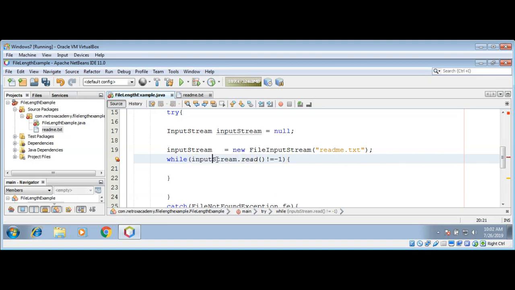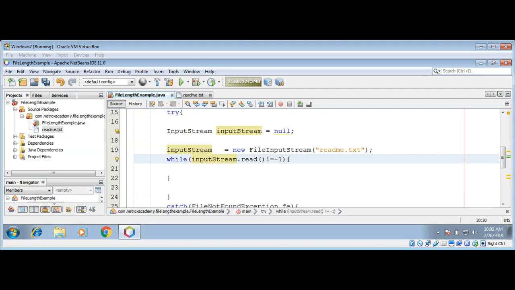Need to remove this extra s. This read function reads a byte from the stream and increments the file pointer to the next position. When the file pointer reaches the end of file, the read operation returns -1. That's what we are checking in our while loop.